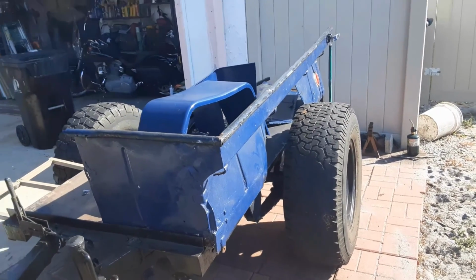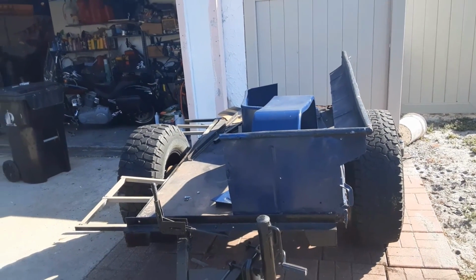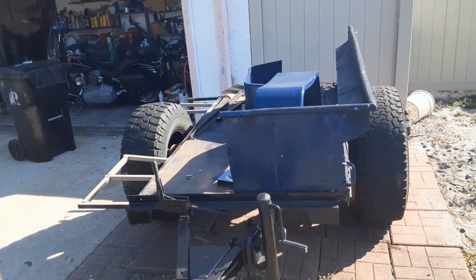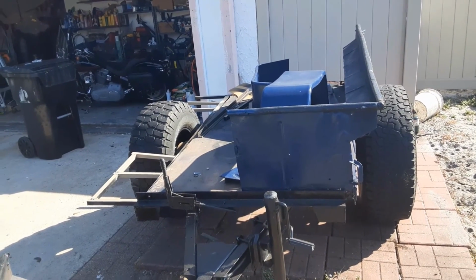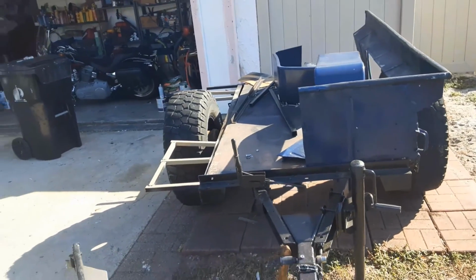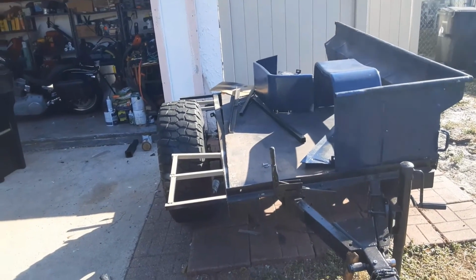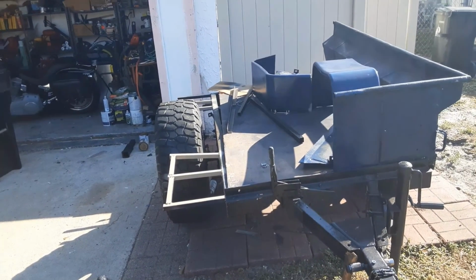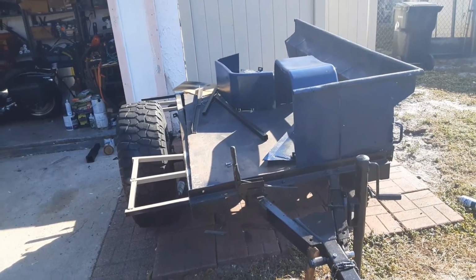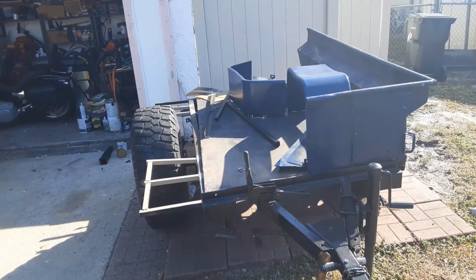Please don't have a heart attack when you look at the destruction. So basically, you can see that I cut the bed in half. Now, the floor had already been replaced with another piece of sheet steel. And so now it's just a matter of framing out what I want as far as the width on the new bed and piecing things back together. Let's see how this works.